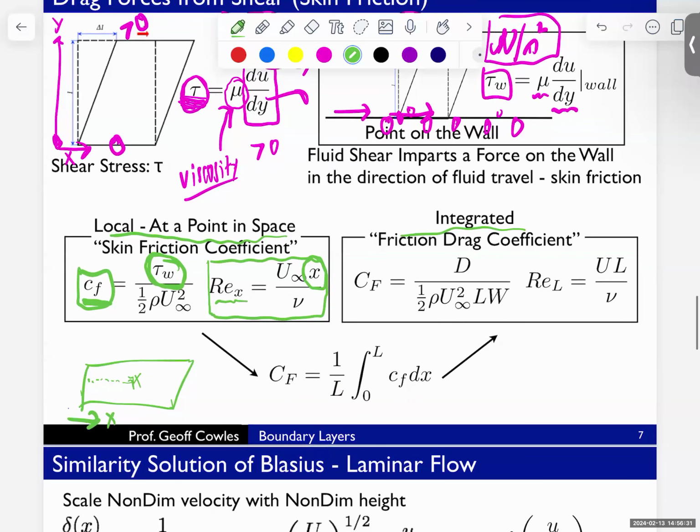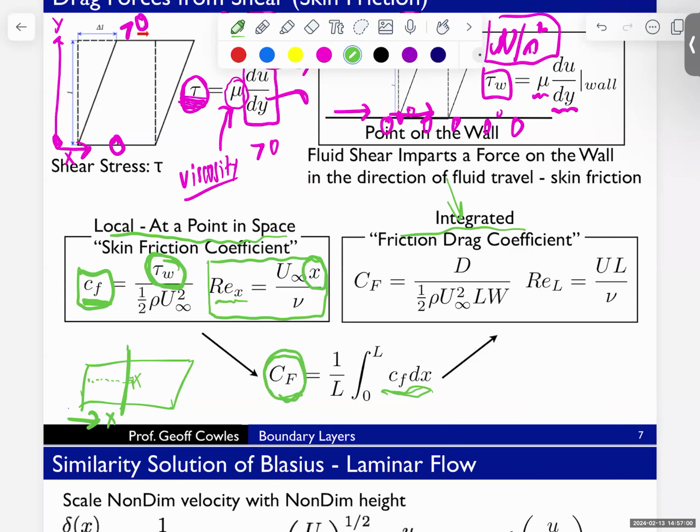For integrated stuff here, essentially all they do is once they come up with a formula for that, they integrate it over the length of the plate, because it's only going to be varying in the X direction. Across the plate in this direction, it won't vary, because nothing's happening in that direction. It's only happening from left to right as the boundary layer evolves in the X direction. We'll integrate this value over the plate, and it will give rise to a drag coefficient on the plate.